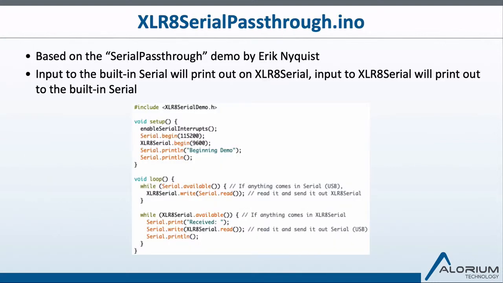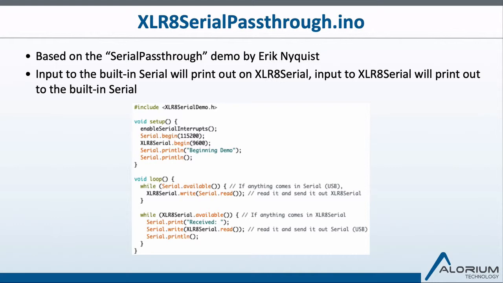The demo today is a sketch I'm calling XLR8Serial Passthrough. It's based on the Serial Passthrough demo by Eric Nyquist. If you've ever seen this demo before, this will look very familiar. If you've never seen this demo before, it is pre-installed with the Arduino IDE. You can open up the examples, and this is one of the sketches available through the IDE. So very simply, the input to the built-in serial will print out to the Accelerate serial that we've just instantiated, and input to the Accelerate serial will print out to the built-in serial, which we can monitor through the Arduino serial monitor.